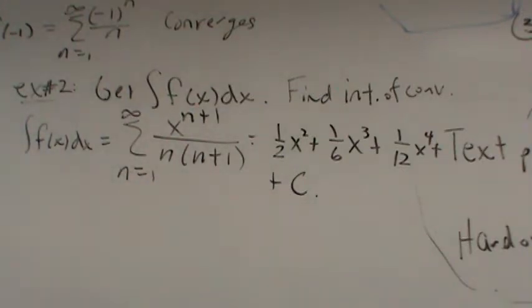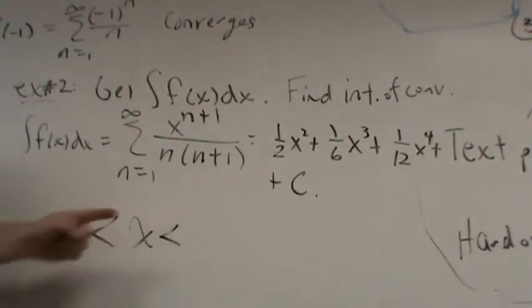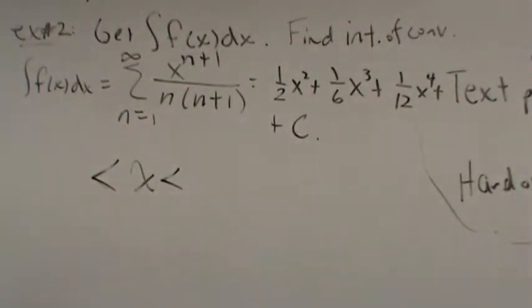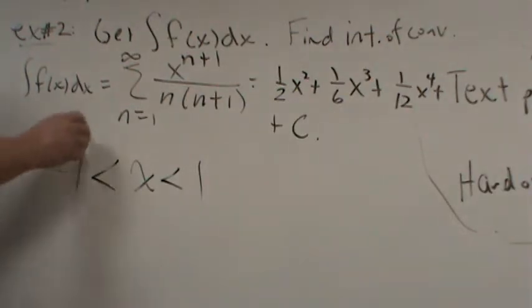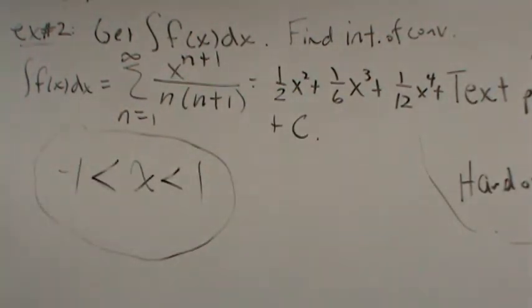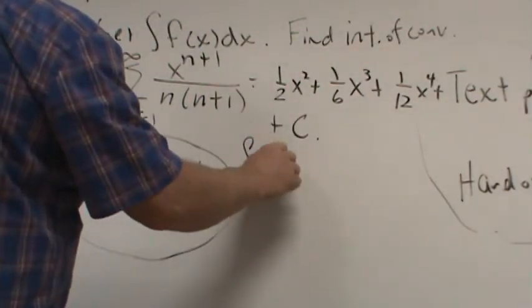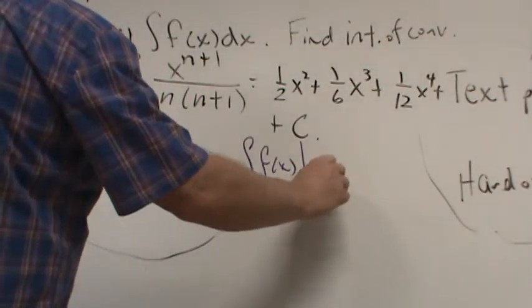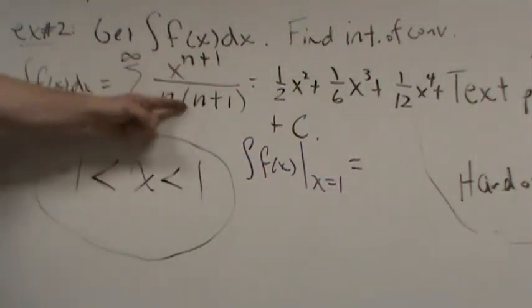Okay, and now here comes the next part, interval of convergence. Well, first of all, before I do anything else, what's the interval of convergence going to be from where to where? -1 to 1. Yeah, if you're thinking -1 to 1, you win. That's it. But now the issue is the endpoints. If I plug in a +1, if I get the integral of f of x evaluated at x = 1, that is, I'm going to stick a 1 in here. Tell me, does it converge or diverge?